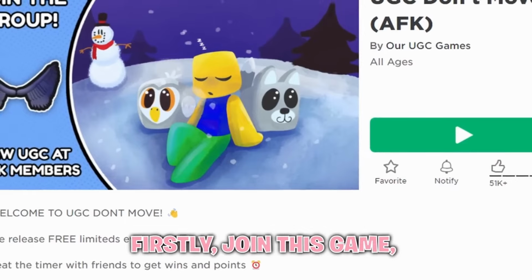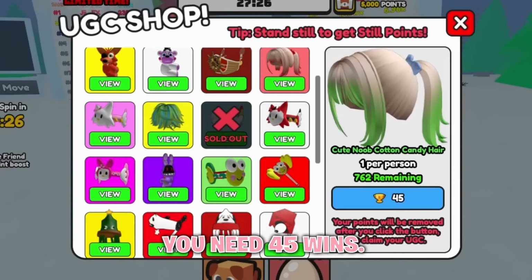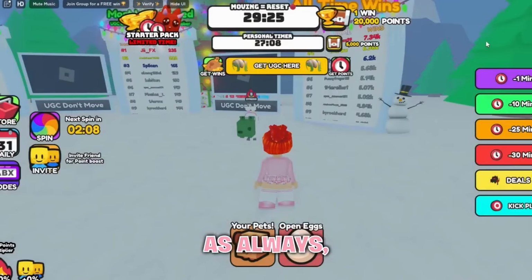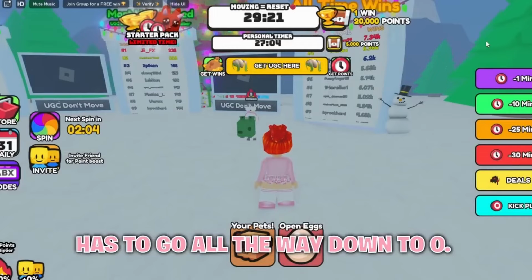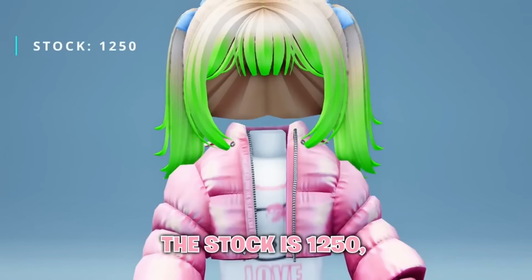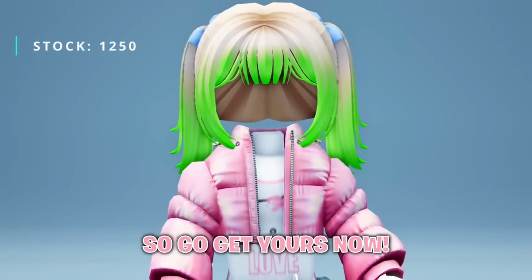Firstly, join this game, UGC Don't Move. To get the hair, you need 45 wins. As always, to get wins, this timer all the way at the top has to go all the way down to 0. The stock is 1250, and 484 have been claimed, so go get yours now.